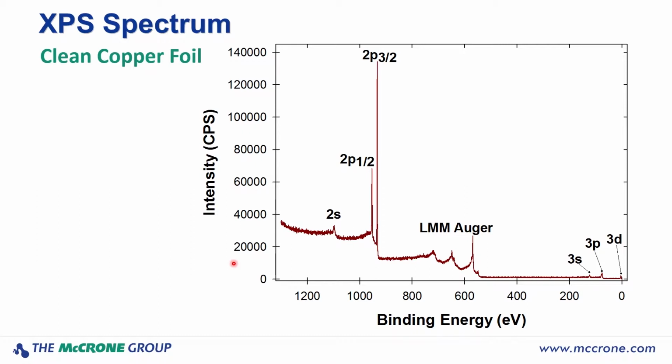And as you get higher in quantum numbers, you see spin orbit splitting and other effects that affect both the position, the shape, and the splitting of the peaks. You also see Auger peaks in a photoelectron spectrum. Auger is a competing process for generating electrons from samples, and these electrons have similar energies as photoelectrons, so you will see them in the same spectrum. But we're going to focus on the photoelectron peaks.